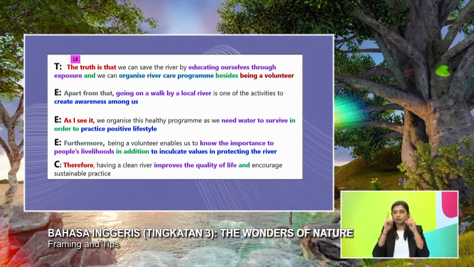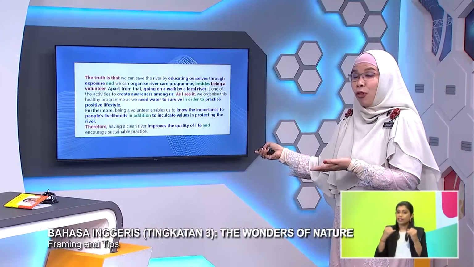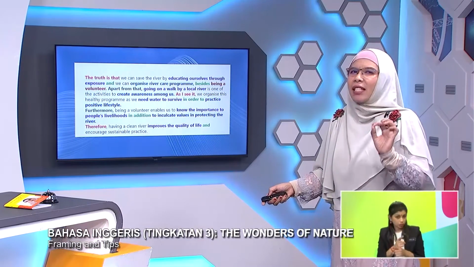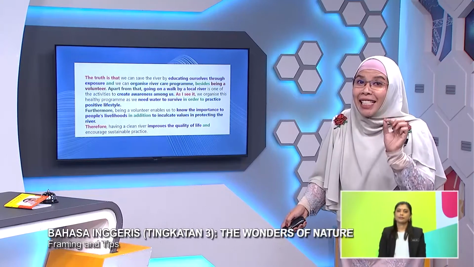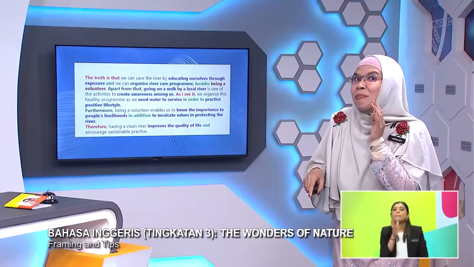So this is what happens. See, topic sentence, we start with language expressions, and then we will have our E1. We start with, apart from that, we have our E2, as I see it, language expressions. And the next E for evidence, we start with cohesive devices furthermore. And last but not least, your conclusion, therefore. So, Sean, looking at this, this is your final product of a beautiful one paragraph, and everything started with your dad teach mom. This is your firstborn child. After dad teaches mom. Okay?